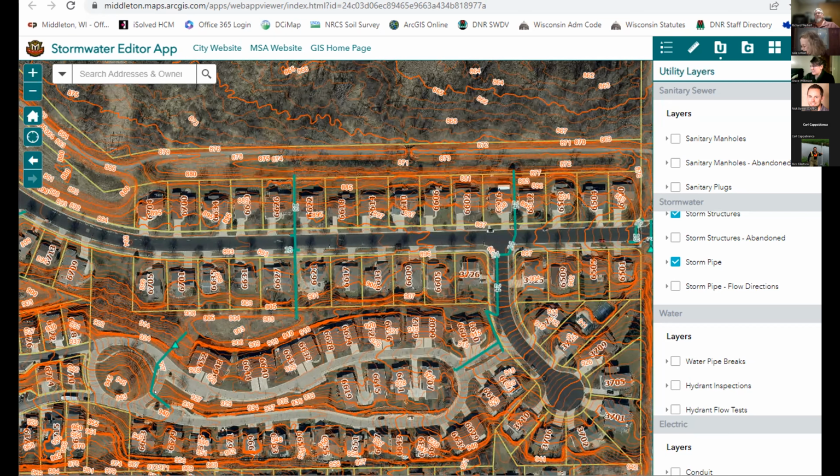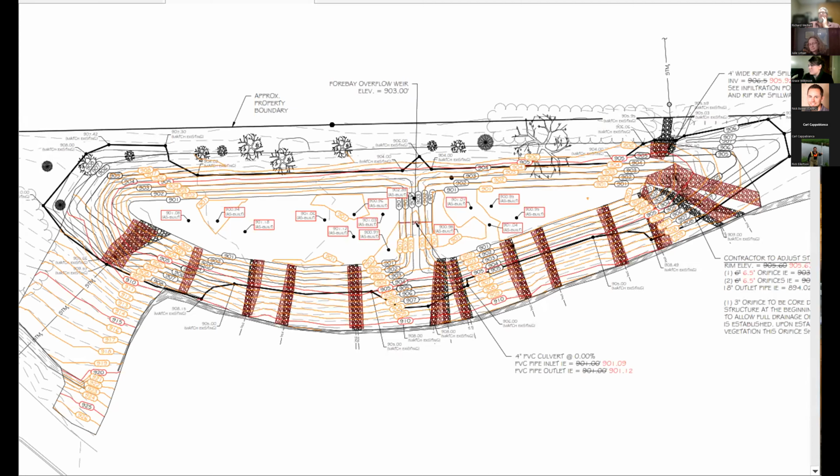So I have a question. The recommendation, this installation of this drain tile, what's that going to cost? I'm hoping under $10,000, but it's not going to cost the city anything. Who's going to pay? The condo association would be responsible for that. All right. And the condo association would also be responsible for paying this fee in lieu to the city.